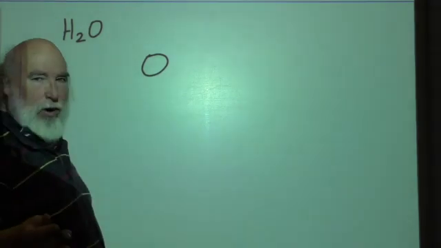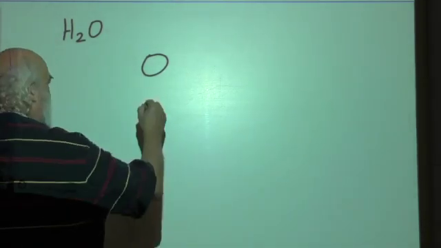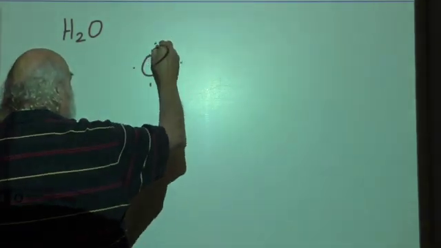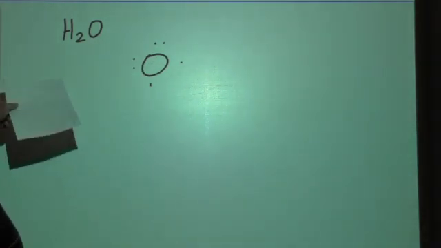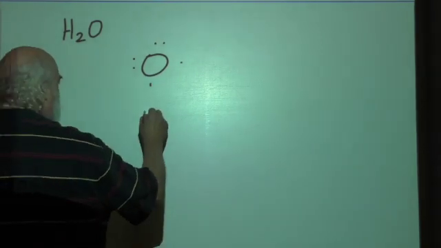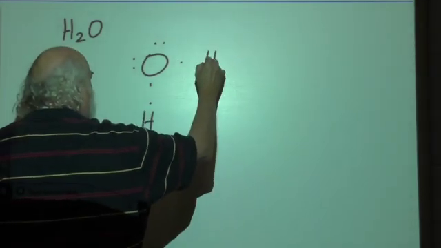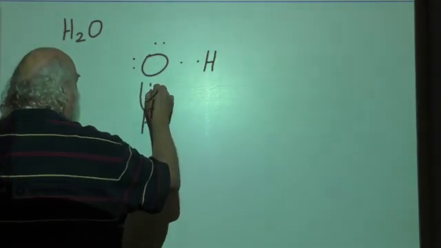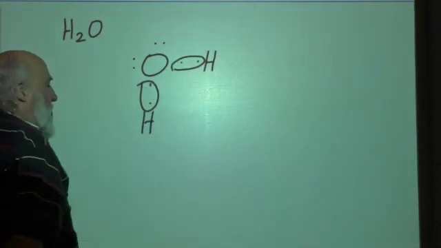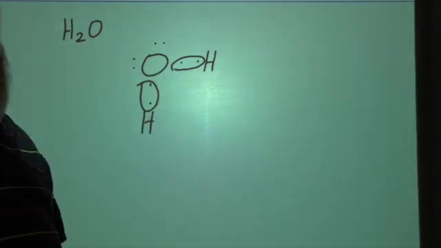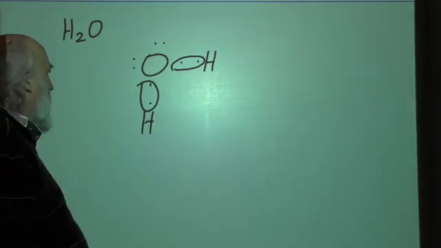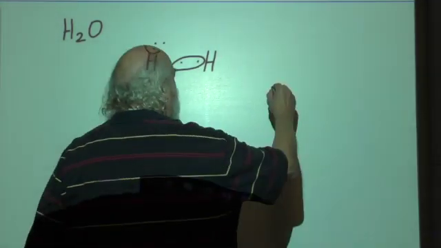And as we've done before, oxygen is group 6A, has 6 valence electrons, south, and I'll pair these up right here. And then we have 2 hydrogens. So we got a hydrogen here, and a hydrogen here. And we'll form our single bonds like so, giving us 8 electrons for oxygen and 2 electrons for each hydrogen. Yes, everybody's happy with their fullness.